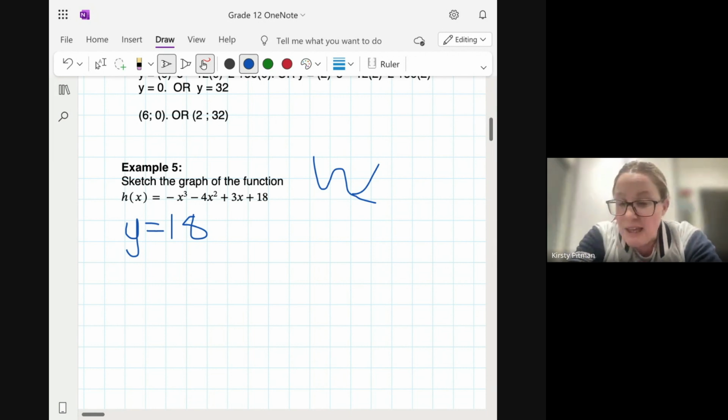Will they always give you one in the equation? No, the previous two that we didn't. What was the y-intercept? It was 0, because what was the d value? The d value was 0. I hope that that makes sense.